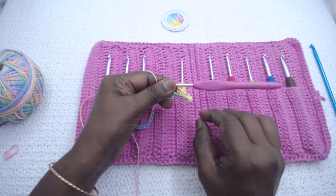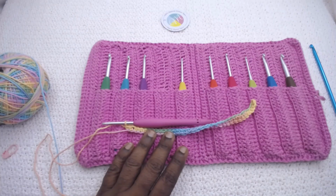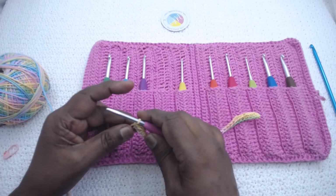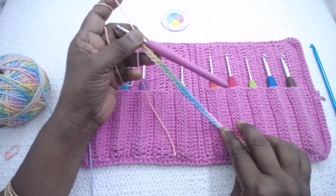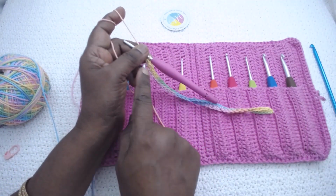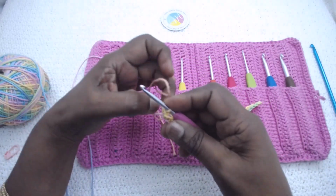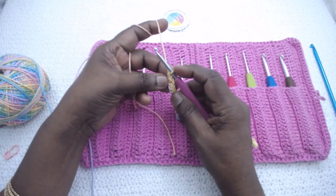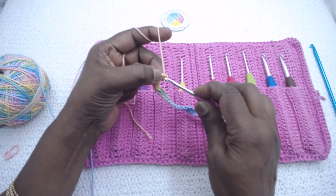I will meet you once I finish the row of SCs. I have made 36 single crochets here, and the second row is a very important row that is going to make your pockets for the hooks to be held. Okay, second and third rows are the repeat rows. For this, I'm going to work two DC rows together, so I'm going to chain four and turn.